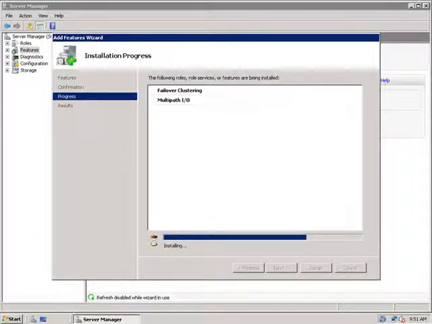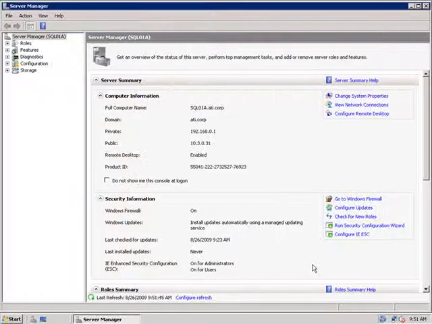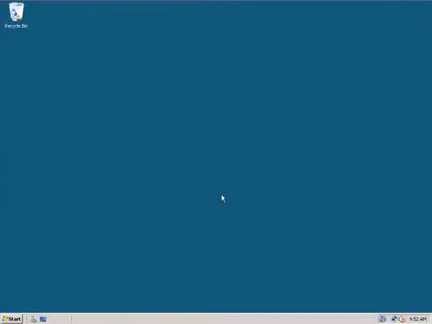So if you are going to deploy machines from a template, which I've done, you'll want to make sure to not do the failover clustering ahead of time, and actually do that after you bring up the machine under its actual machine name. Alright, so if everything's gone as planned, you get to a screen that looks something like this. It may tell you need to reboot, it may not. All depends what files are open, and if you've already had the failover clustering software installed before, which I have. So now we've got our components installed. At this point you would need to go to your second node of your cluster and do the exact same configuration settings.